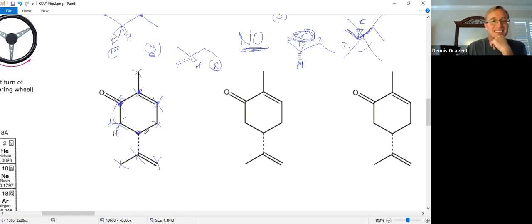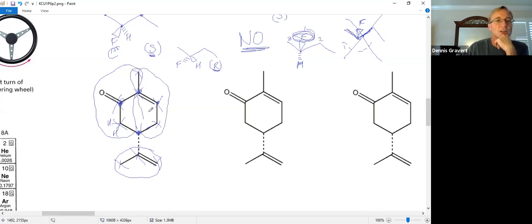Where are the 4 groups? Well, on this dashed line is this group. On the left-hand side, I have all of this stuff. And on this bond, I got the right side of the ring. I don't know how far you want to go, but you can see that the ring goes up CH2, CH2, then it goes C double bond C, and then C double bond O. Ooh, the left side and the right side are different. This counts as 3 different groups so far. Wait, I need 4 different groups. The unwritten hydrogen.